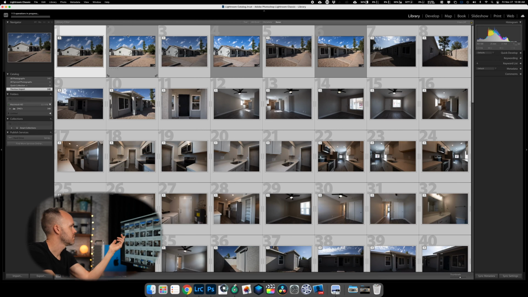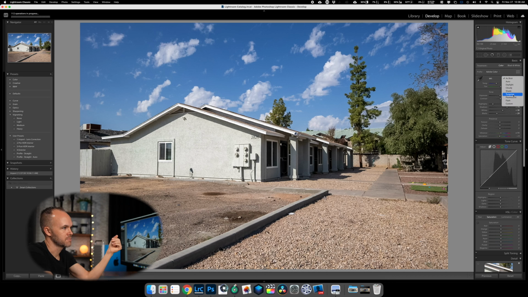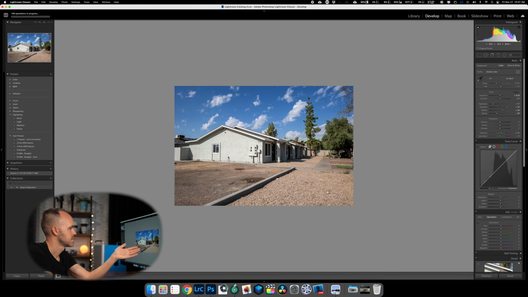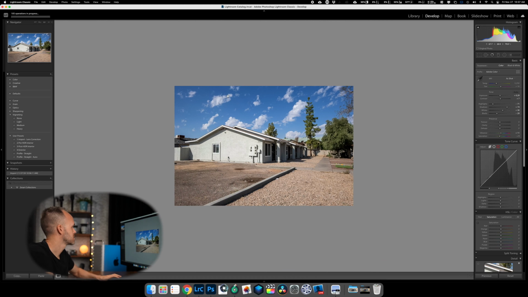So if I click on one of these HDR images, if you go to the develop tab, you could see that you still have all these options from a white balance. It's not just a plus or minus scale from bluer or yellower, colder or warmer, but you still have all this information in here. And you can see with the automatic settings, it did adjust to what it feels is appropriate. If you go to 1:1, you'll see this is the actual image size. From a pixels perspective, I guess I'll leave it at fit just so you guys can see a little bit better, but obviously I'm editing on a 6K display, so when it's 2000 pixels wide, it's gonna be pretty small. But online, the picture looks awesome.